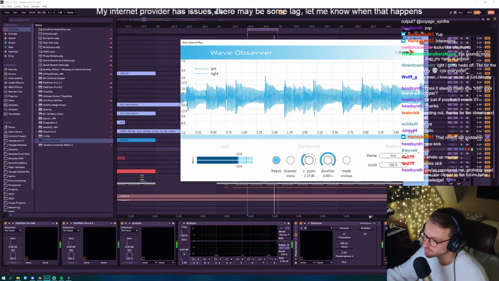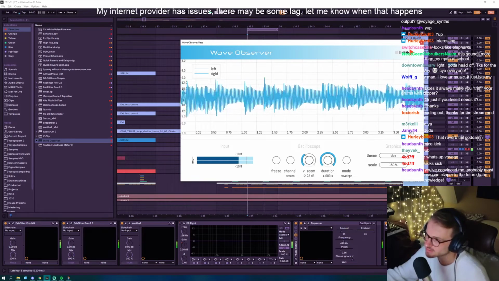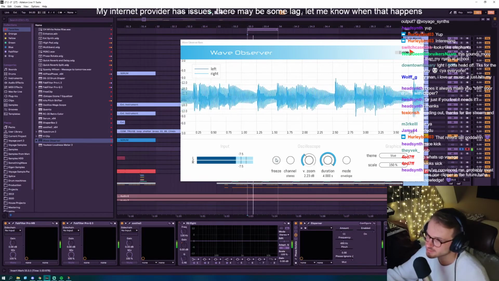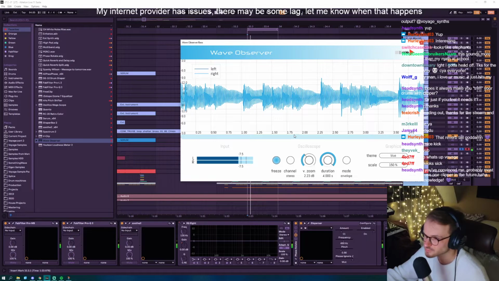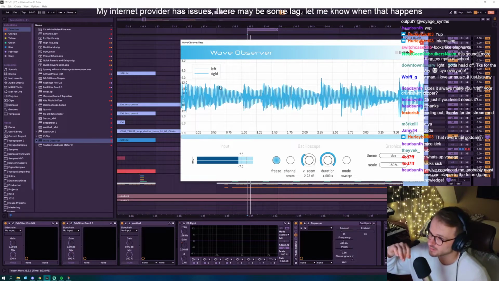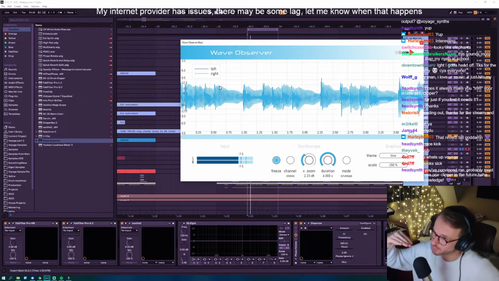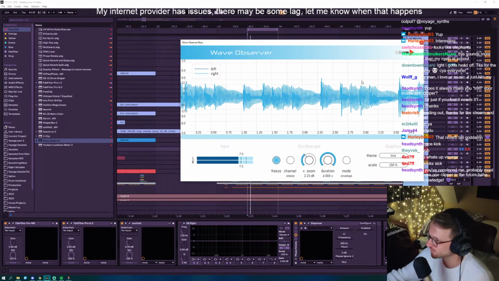Hold up, give me 1 second. So you can see at the start it's so much more controlled. It very clearly has a peak, like a ceiling that it just doesn't go higher than. But then when I disable the clipping, you can see that there's all these peaks.